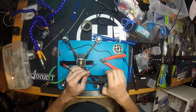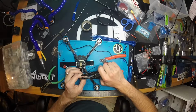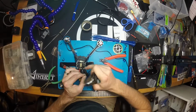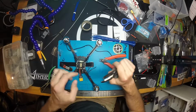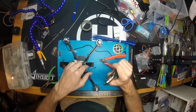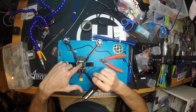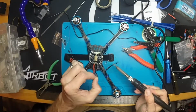Another thing to watch out for when you're stripping these wires over top of your board is that if you go with a gauge that is too small for the wire, you're going to end up cutting little strands of your wire off. And if you're stripping over your board, sometimes those little strands will fall in here and make connections that aren't supposed to be made. That's another reason why I like to do the conformal coating, is that it actually coats all those connections. And so if I were to have a little wire fall into here, there's a good chance that it's not going to actually get onto the contacts of any of these components, and I'm going to be okay.